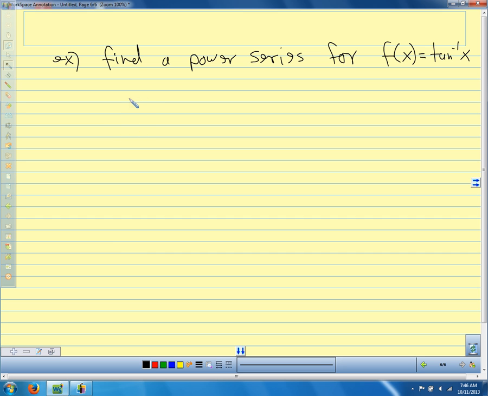To generate Taylor polynomials, we have to do a bunch of derivatives of our function. So what's the derivative of the inverse tangent of x? 1 over 1 plus x squared. So that would be my first derivative. To generate more polynomials, I would take the derivative of this thing. Then I would have to take the derivative of that. So we have this quotient, and that makes things complicated. It would be fairly tedious to generate a Taylor polynomial for inverse tangent of x. Doable, but kind of tedious.